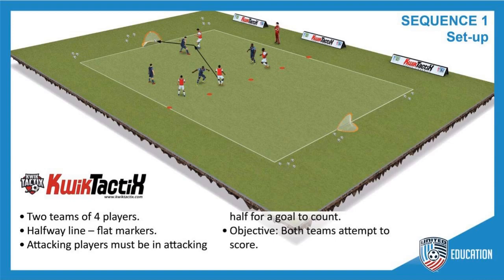So in this first diagram, we see that we have a red team and a blue team. The red team are attacking in this direction, the blue team in the opposite direction. And the objective of the game is for the red team to attack and get all of their players into the opponent's half. So to get all of the players on your team into the attacking half of the field. And depending on the conditions, the team in blue to have all of their players in the defensive end. So essentially, as the game goes back and forth, the objective for both teams is to have their players in the same half of the field.